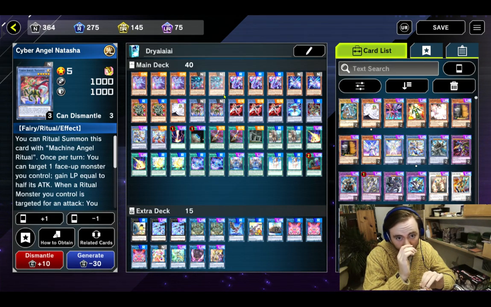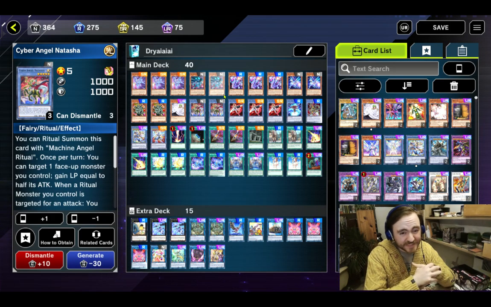I'm playing 2 because sometimes you need to search her, and if you search her, your opponent knows what's up, and then he's gonna try to stop the Natasha. If he has a Called By, and Called By is semi-limited in Master Duel, then he can just remove the Natasha from the graveyard, and then that's bad.